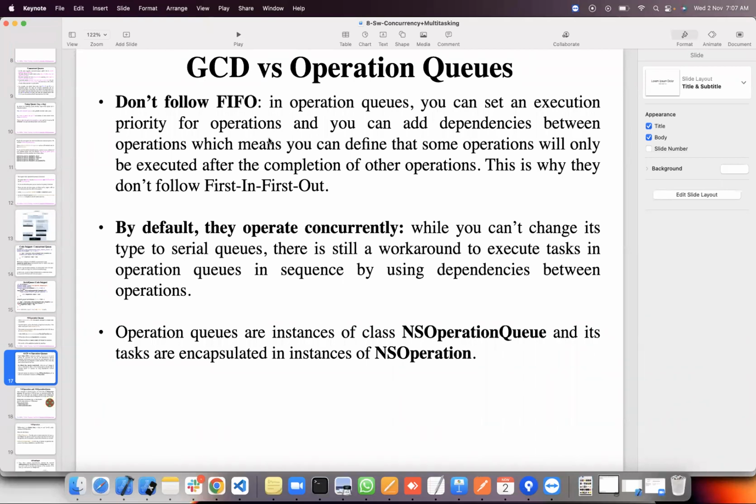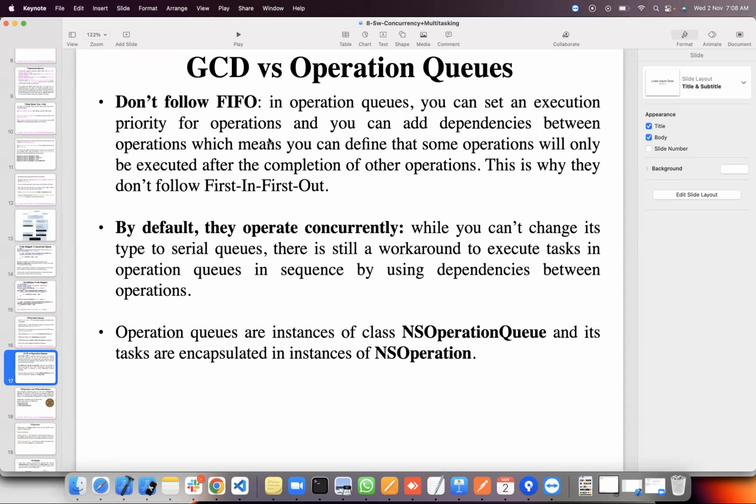GCD is synchronous and asynchronous, whereas operation queues are highly asynchronous. In GCD or dispatch queues, once the operation is started, you cannot stop it, whereas in operation queues, you can start it, stop it, cancel it, resume it. In GCD, you cannot set dependencies, whereas in operation queues, you can.